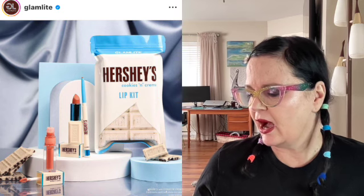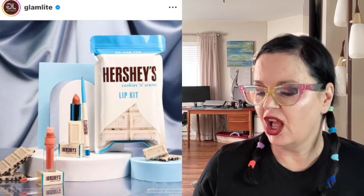And the first one is this here, and this is the Glam Light and Hershey's Cookies and Cream collection. So there were, I think, were there two different palettes? I picked just this one here because this is the one that I liked. But what we've got here is: get ready for the sweetest indulgence of all, the Hershey's Cookies and Cream and Glam Light collection, launching on July 9th. So it's already done. It's already on the website, so you can run and grab it if this is what you want. Again, every Hershey product is delivered in a resealable wrapper bag. It's 100% cruelty-free and vegan.